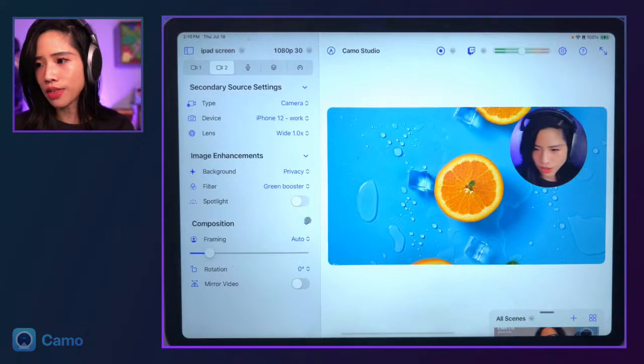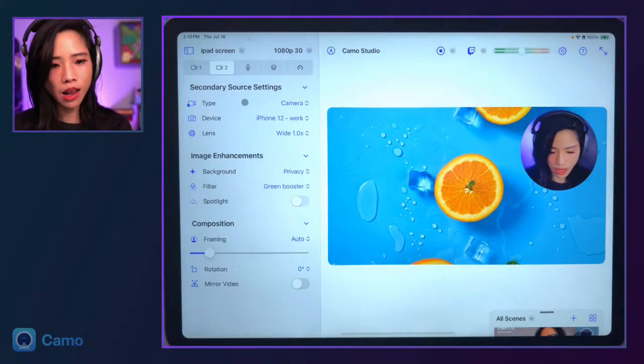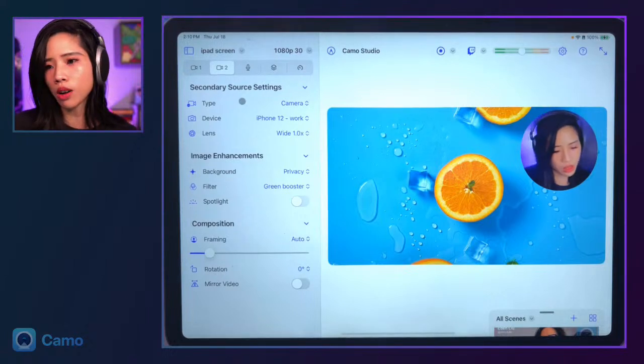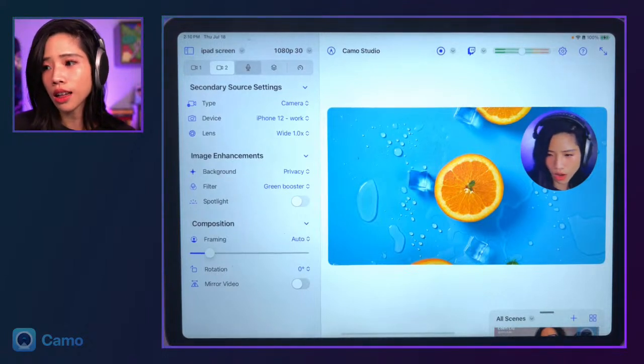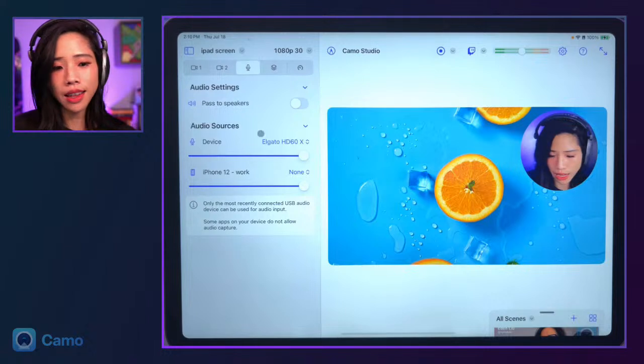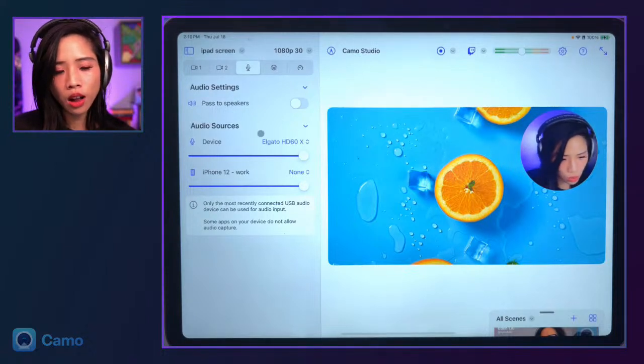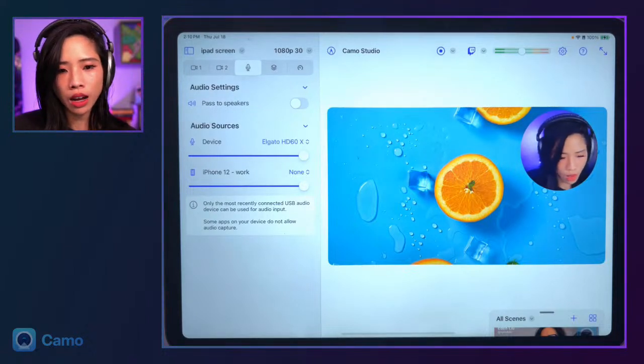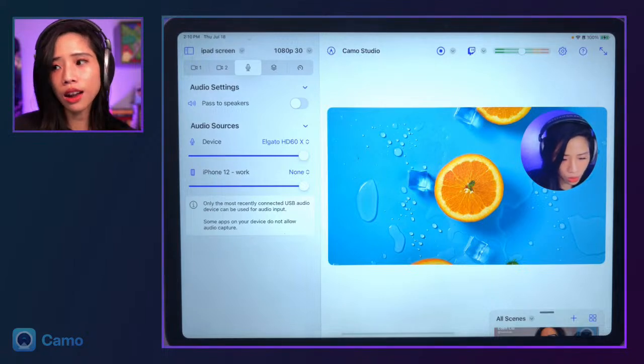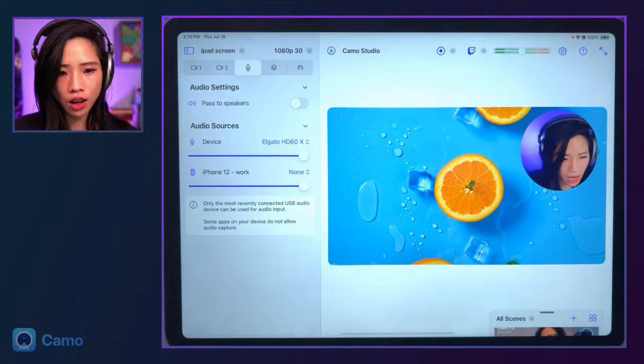All right, so that's it for video on this scene, but another part that I wanted to show you guys for this update is that now, when you connect a mobile phone, you can use it as an audio source.